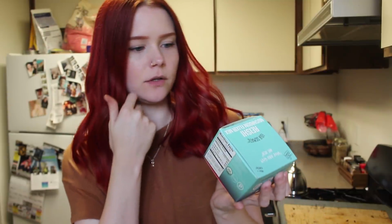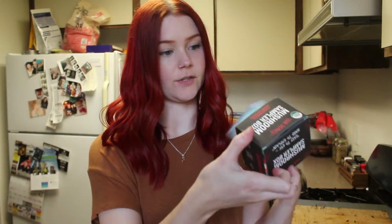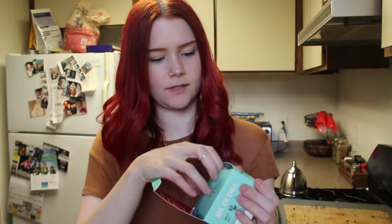So anyway, I am boiling some water. Again, let's hope I don't try to burn the house down and leave the stove on. I'm going to be trying out the Four Sigmatic Reishi Mushroom Elixir. It says chill with Reishi, so it's more calming, super chill. I also want to point out that on the bottom it says you can mix it with nut milk, smoothies. This one you can mix with cacao powder. You can also blend them into things, mix them with coconut oil, whatever suits your fancy. They're super versatile, so let's try this one out.